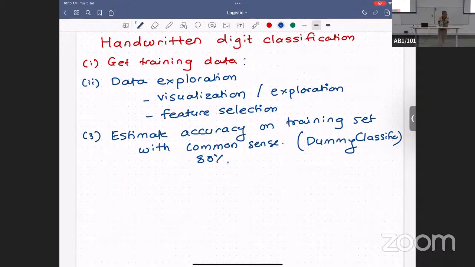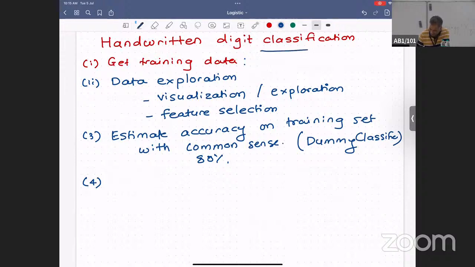Getting it? All right. So the fourth step now. We have already decided this is a classification problem. You also need to figure out what is the right kind of model to use here. Is this a regression or classification problem? Is it a single-label problem or a multi-label problem? All that you need to figure out as part of the initial exploration. Once you figure out that, let's say this is a classification problem, you should build your first model.